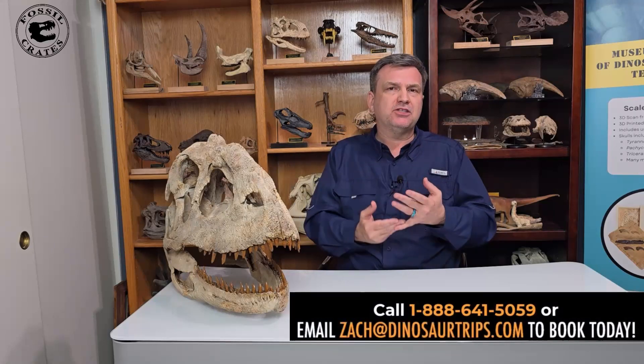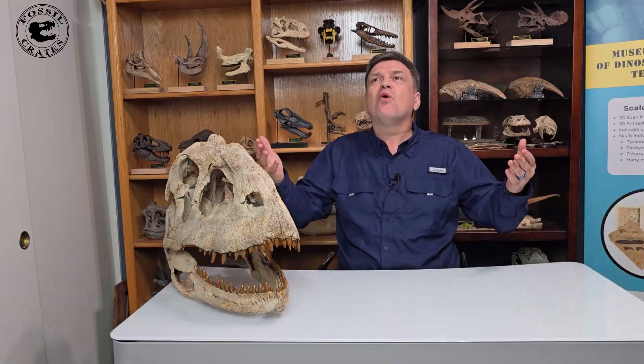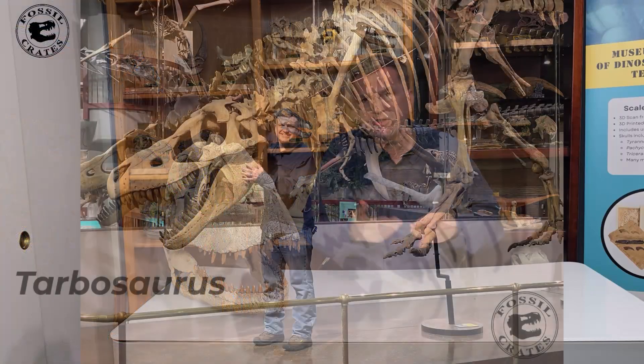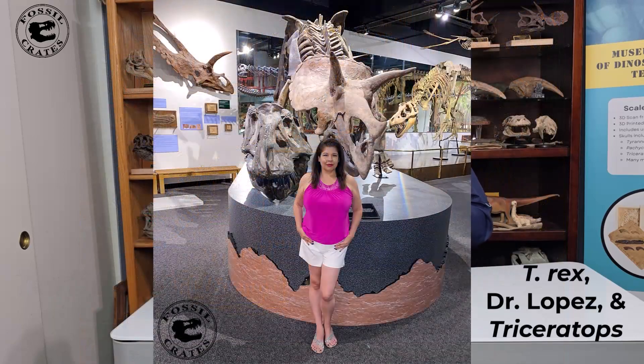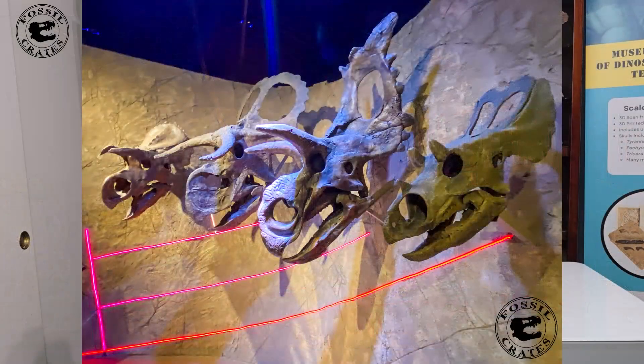I would bet there's probably half a dozen new animals waiting to be named whose holotypes will most likely end up in the Arizona Museum of Natural History. If you go on DinosaurTrips.com, we'll go back, meet the curator, and talk to the scientists studying these bones right now. You'll see a host of other critters, like Arizona tyrannosaur teeth. Aside from holotypes, we have some really cool specimens: a Quetzalcoatlus — the largest flying creature ever — mounted like a killer giraffe; Tarbosaurus, the Mongolian T. rex cousin, which is extremely rare to see; a T. rex skull; Triceratops; Camarasaurus, the Jurassic sauropod; ceratopsians galore; and non-dinosaurs all over the grounds. An amazing, absolutely delightful museum to visit.